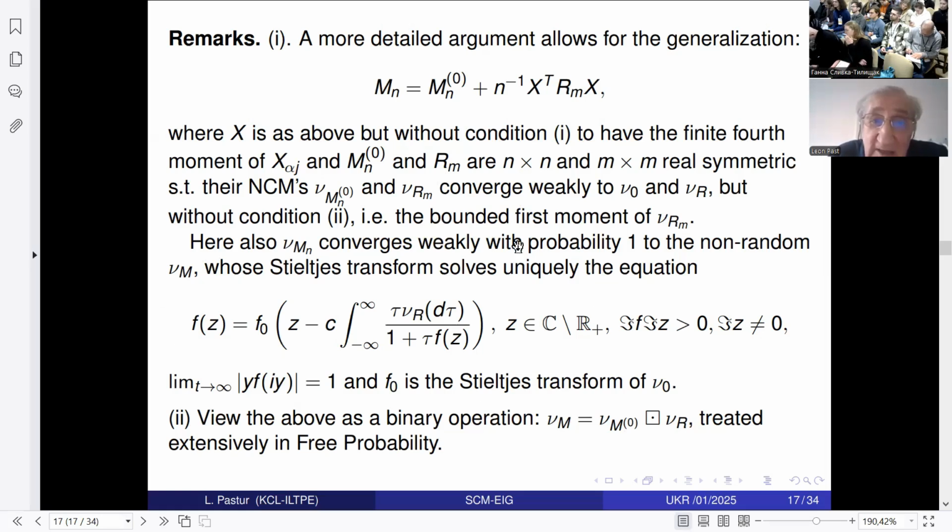Then the limiting measure, again, if you pass from the measure to its Stieltjes transform, is a solution of this equation. This time, we are looking for the solution in the class of analytic functions that are analytic outside of the positive semi-axis. They have the property that the imaginary part of f times the imaginary part of its argument is non-negative if the imaginary part is not 0, and we assume this condition. So we have our answer given in that form. Well, and now let us pass to the proof.